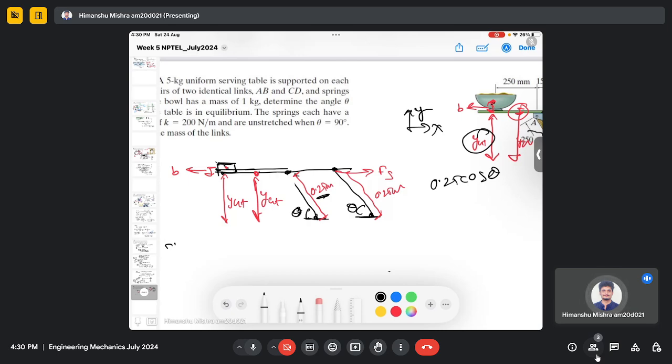Earlier we didn't need to identify the active forces because there were no non-potential forces. We needed to consider only the potential energy due to weight and elastic member, and that was already given here. But now we need to consider all the active forces. So this is my assumed displacement, which can be given by this blue color.